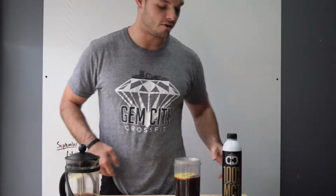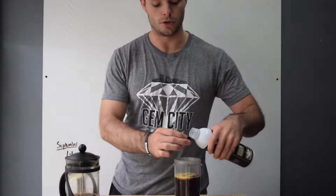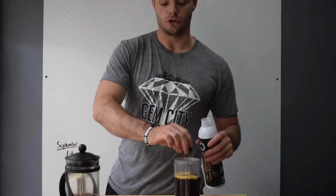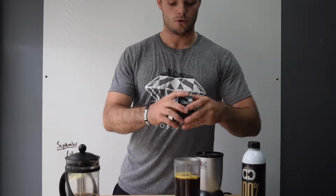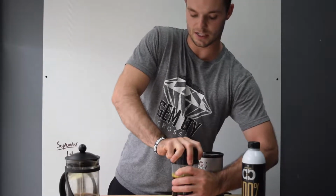The last component of this is going to be some MCT oil. Coconut oil works the same way. You can put about a teaspoon in or a tablespoon. I just use basically a capful. Just going to dump it in there. That's going to actually give us a little bit more fat. Blender. We're going to cap this off. Really make sure you have it on there nice and tight.